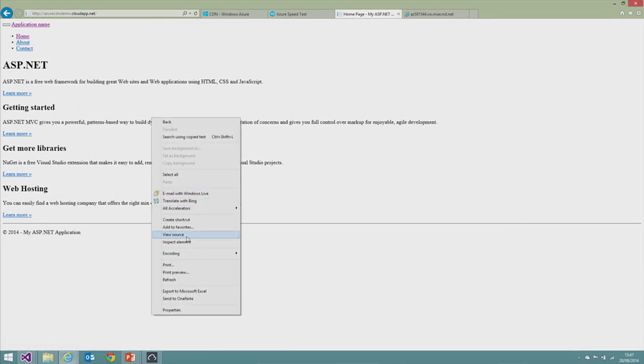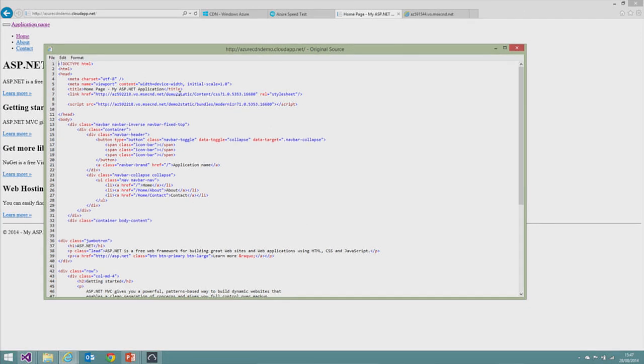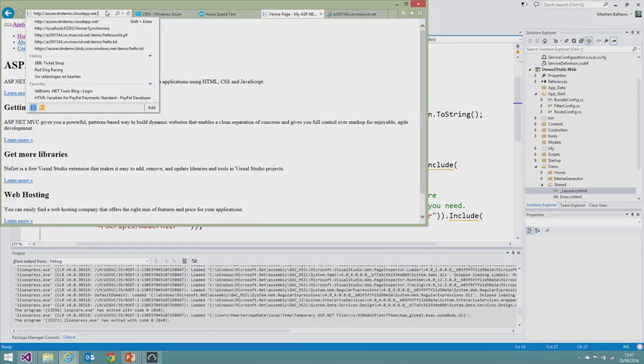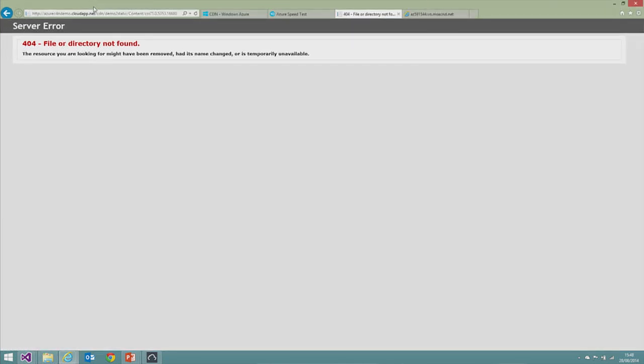If we do a view source on this page, you will see that the bundles are actually requested from the CDN. Now, why are they not being served? Well, the reason for that is, as I told you, the content has to be available on a /CDN URL. And if we copy this one and append /CDN to our URL there, you will see that the file there is not found. So as we can see, the CDN endpoint URL here is not available yet because my cloud service is not serving content over this /CDN path yet. How can I solve this?